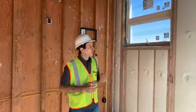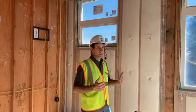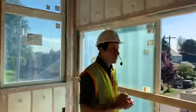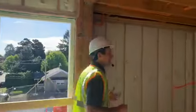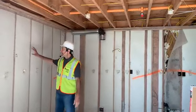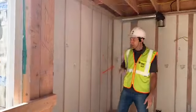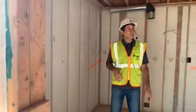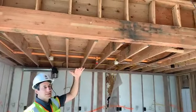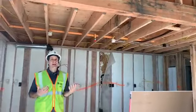Let me tell you a little bit more about these homes. At Habitat, we really strive to build homes that are not only affordable to live in, but also affordable to purchase. And we also ensure that the homes are built to the highest level of energy efficiency. Here you can see the insulation in the walls is a high density blown in insulation to fill in any gaps. Up in the ceiling, we've got a full 20 inches of blown in insulation, and that'll make sure that the home is really tight, so no air can go in or out.